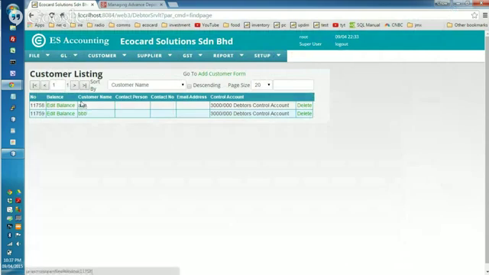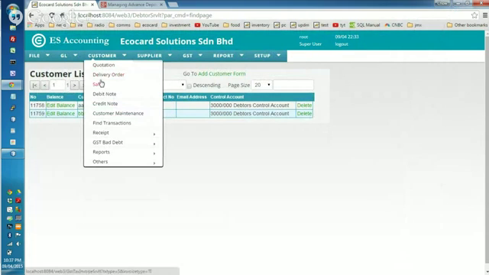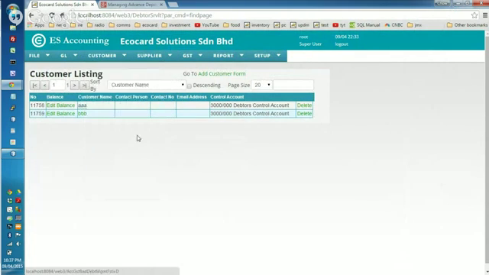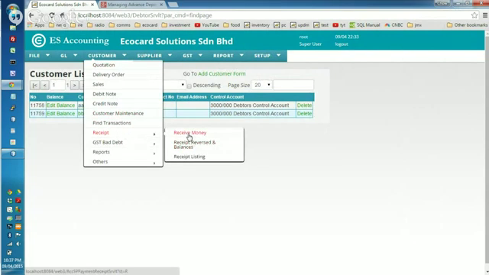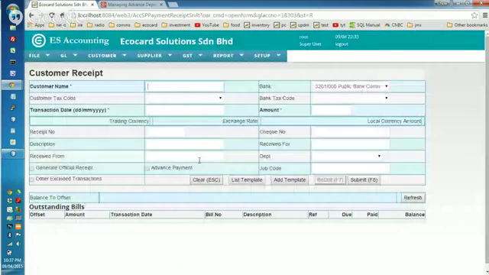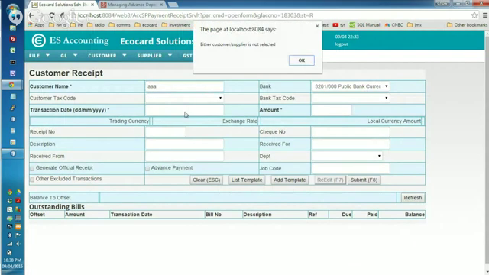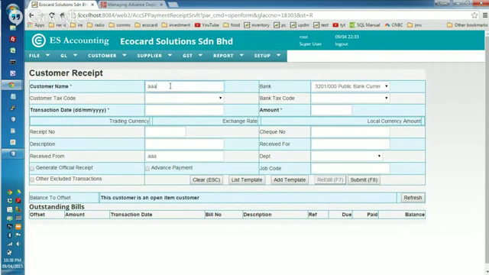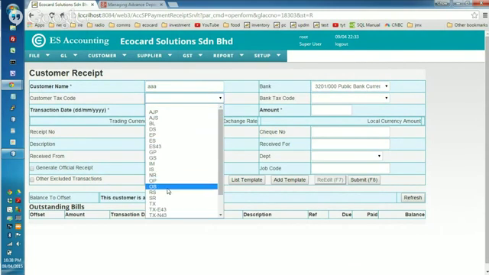In this case, I'm going to create a receipt when I receive money. I will have to select the bank that will receive the money, and assuming that I choose AAA as the customer, then I'm going to choose SR code.